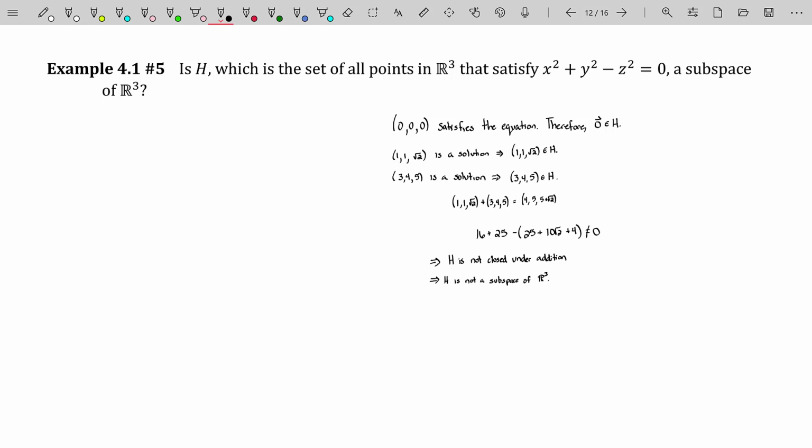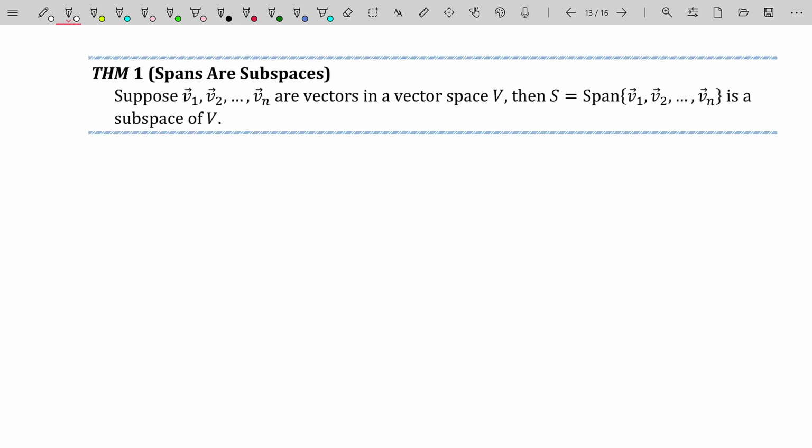You always want to look for the easy counterexamples, especially if you have powers greater than 1, then providing a counterexample to the closure under addition property should be viable. The following theorem is provided without proof for a couple of reasons. One, this video is already very long, and two, you usually see this proof in your textbook.